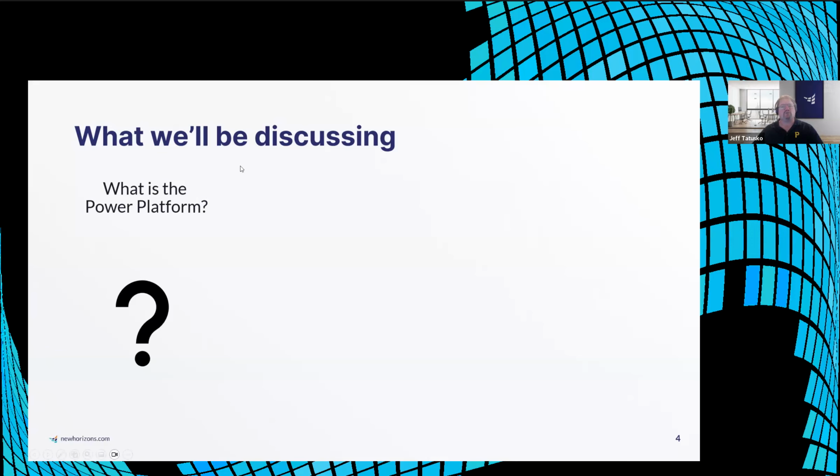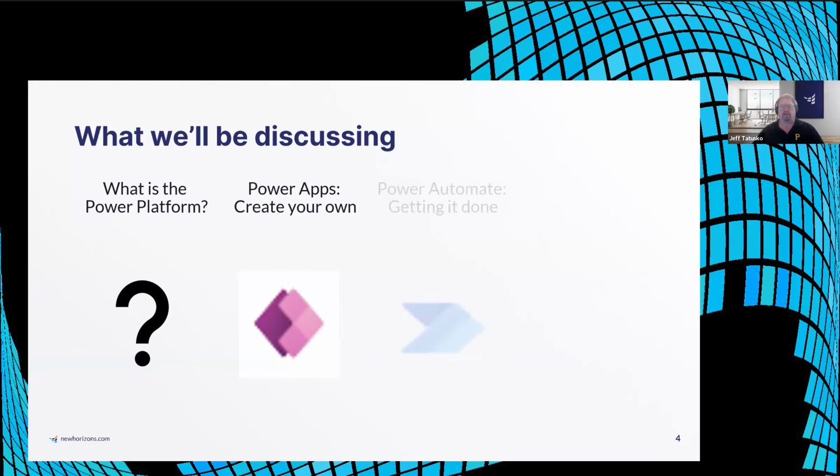But we're going to focus really on 3 of the functions that are built into the Power Platform. One is going to be Power Apps, where we can go in and do a variety of different things and organize some different programs to get things done in our system. So we have some opportunities where we can incorporate that. We need to be able to automate some programs. So we're going to talk a little bit about Power Automate and make sure that we can get things done in a fast, efficient manner.